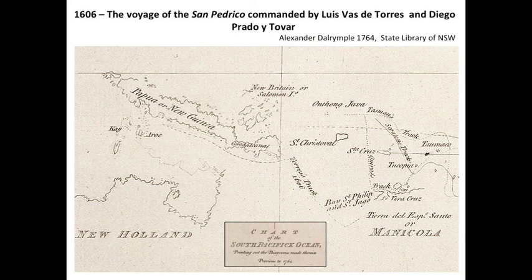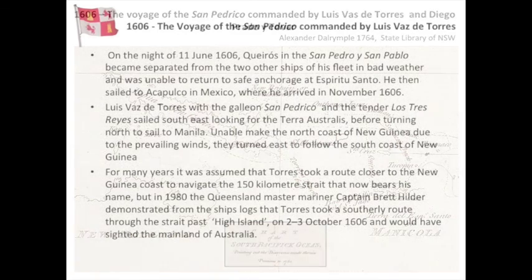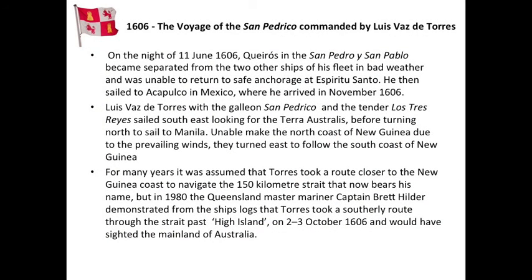Now this is interesting. This is the map that Cook would have brought with him. So it shows New Holland, a claim for the west and most part of Australia, and of course the unknown east coast. So that tells us pretty much what I just said, I think. So if we just go to the bottom point. So again, we don't have maps of Torres's voyage. They've been lost. Or one of them, the most important one, has been lost.